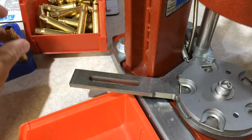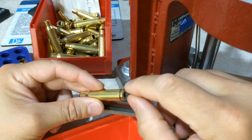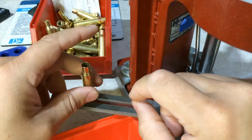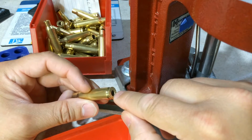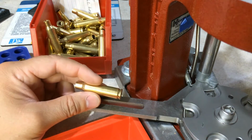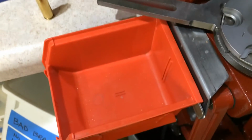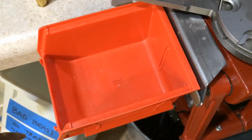Perfect. Now when you're seating primers, especially on this new Lake City brass, the primers are going to go in snug. And that's actually what you want. The more times you reload this ammunition, the more loose your primers are going to become. If it gets to a point when you're seating primers and there's no resistance on your press, it's time to trash that brass. And once it goes in your bad brass bin, it never comes back out.